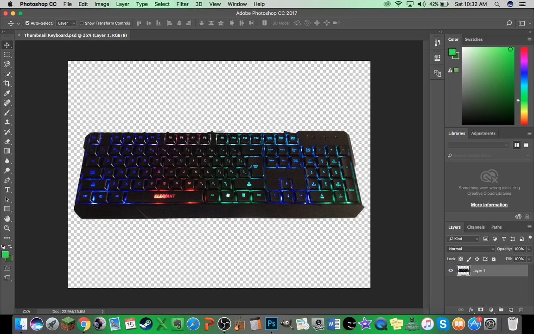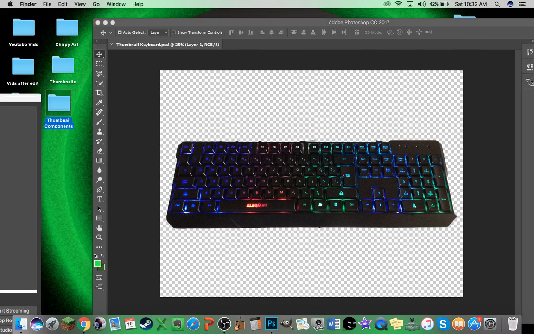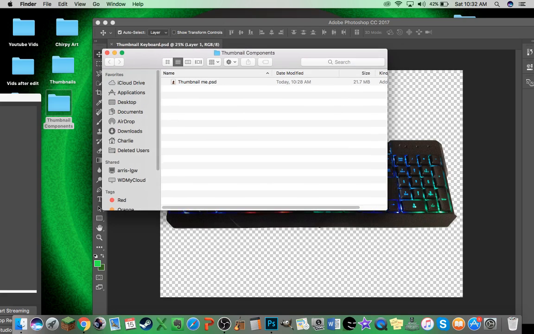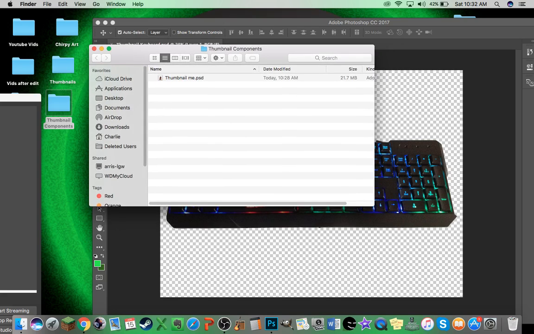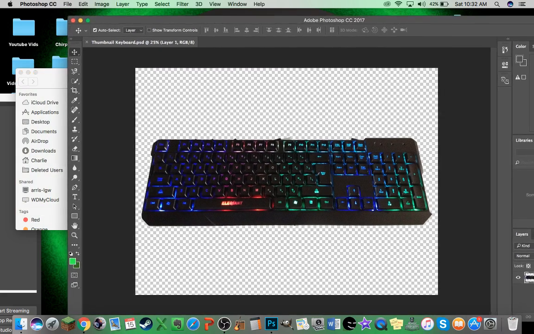Okay. Now, again, you're going to go back to your thumbnail components. Make sure it went through. Did it not go? Didn't look like it went. Go ahead, one button.